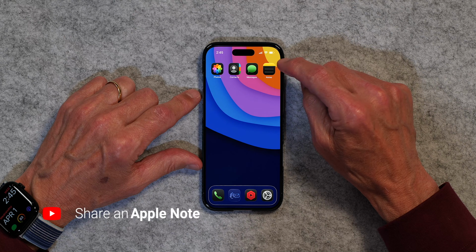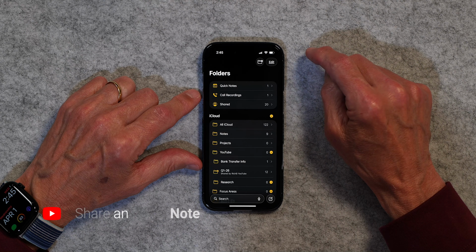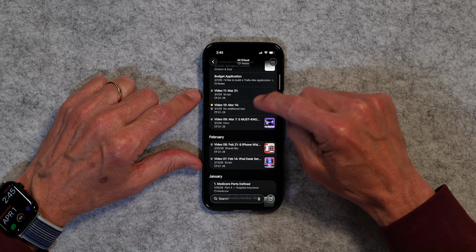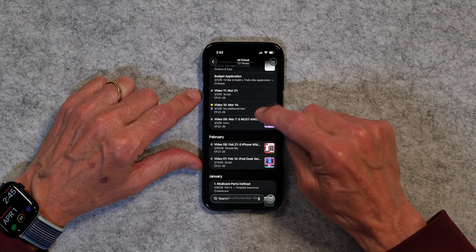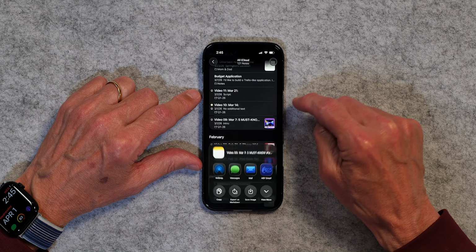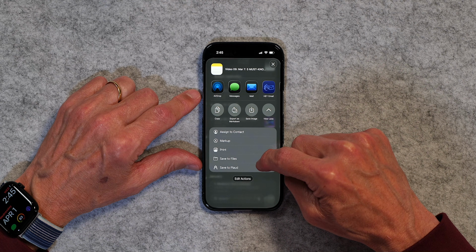Lastly, I want to show you how to share a note. And again, very similar. We're just going to open up the Notes app. I'll go to All iCloud, and maybe here's a note on a video I want to share. You can just, again, tap and hold, go to share, and then you have your choices down here.